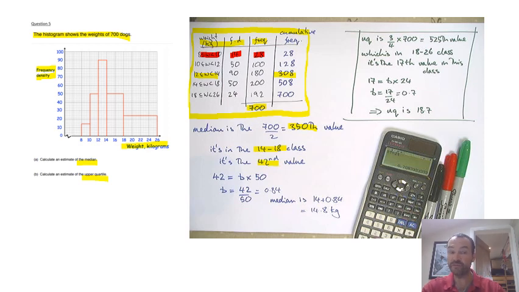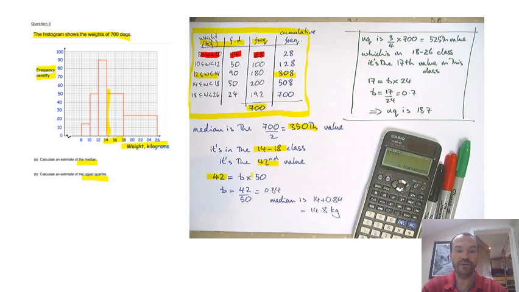Now the method I saw some of you using, which is really good, but then again, I think some of you confused it because you always seem to be using the same values and getting the same answer of 1. That 42 is the area of the box we need. So if we go to this box here, we know it's in this class, the median. We want to separate off enough of a rectangle so that that rectangle has an area of 42.